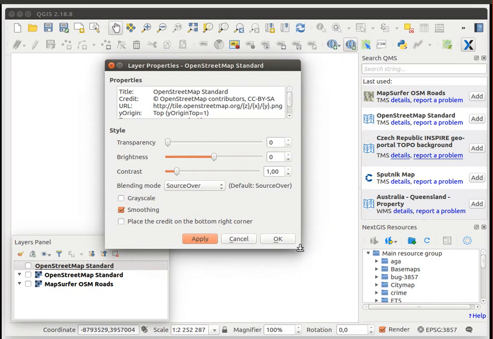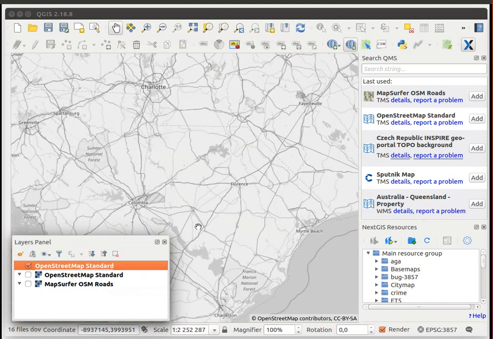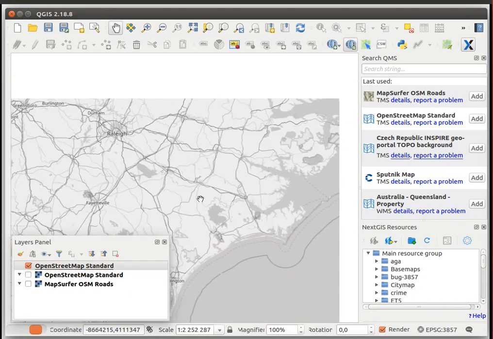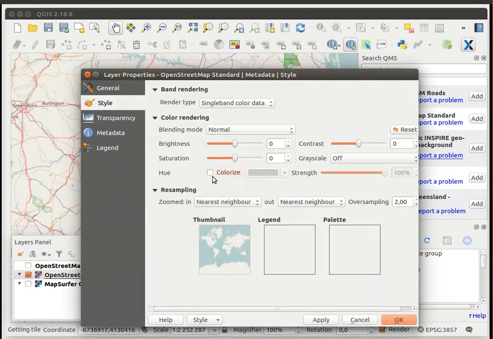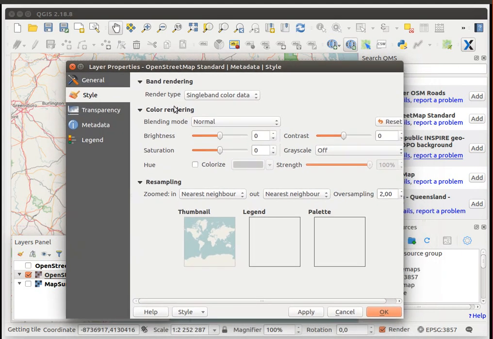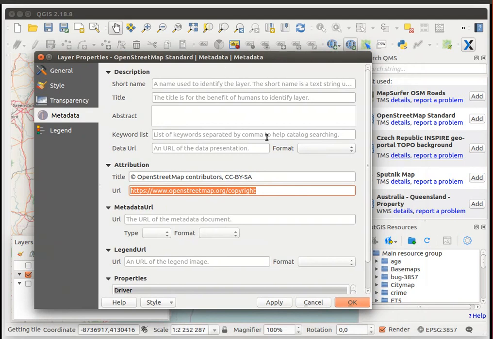or current implementation is using the custom layer properties dialog, where you can quickly switch on a few things like turning it grayscale, placing a credit on your map, right in this dialog. If you add layers with new render, the layer properties dialog will be a little different. So as you can see, this will be essentially a standard raster layer properties dialog, and it will still have these attributions and stuff put from the QMS database into properties of the layer.